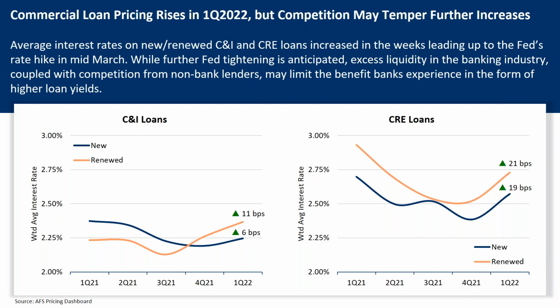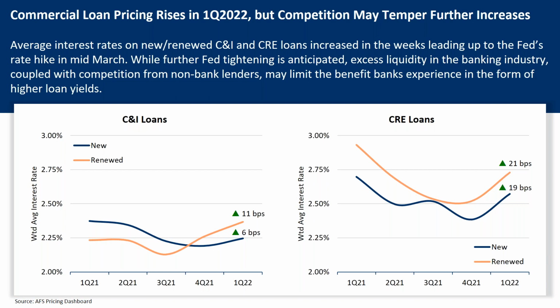I actually think what's a little bit more interesting is that we observed quite a bit of intra-month volatility in March, specifically around the Fed's rate hike. For C&I loans, average pricing in March was actually lower after the Fed rate hike compared with the weeks before. Now, it was not a dramatic difference, but I think it speaks to that theme of intensifying competition that Don alluded to, where perhaps customers are trying to lock in low pricing, or as low as possible, before rates increase even more. I think that's definitely going to be a driver not only of loan growth, but one that's going to impact some of the pricing trends we see going forward this year.